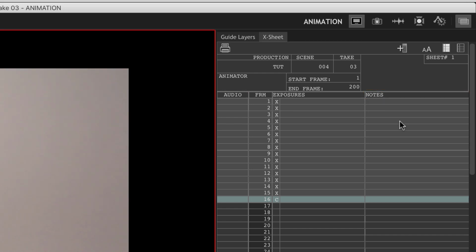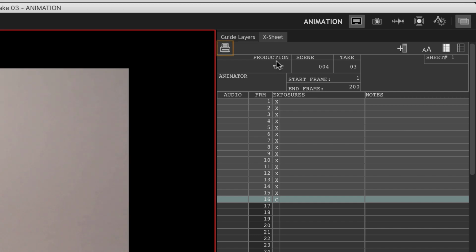The concept of an X sheet goes back to drawn animation and even stop motion animation, where you'd have to have something planned out, especially if you had sound involved. You would need some plan to show where you needed to put in certain mouth shapes or have the character move from one point to another. And the animator would always have these printed exposure sheets next to where they were animating, whether it was on a set or at a desk.